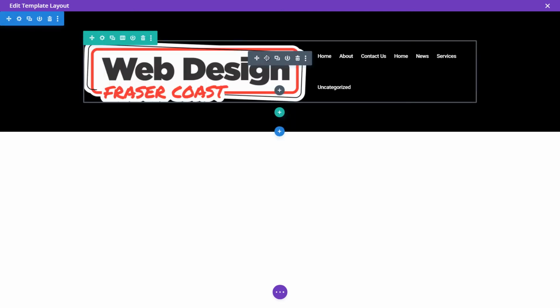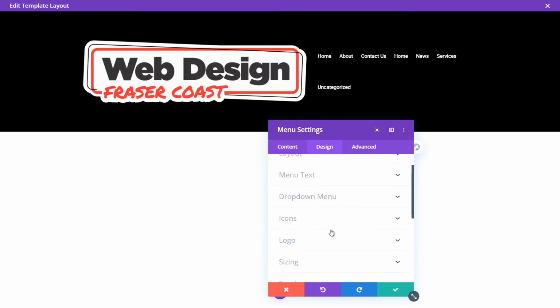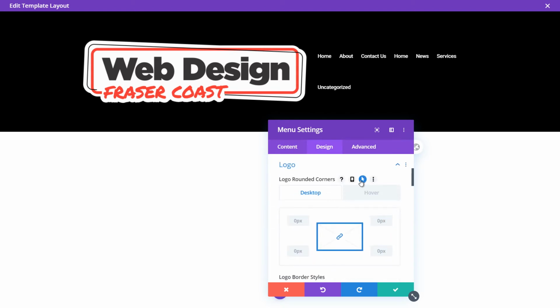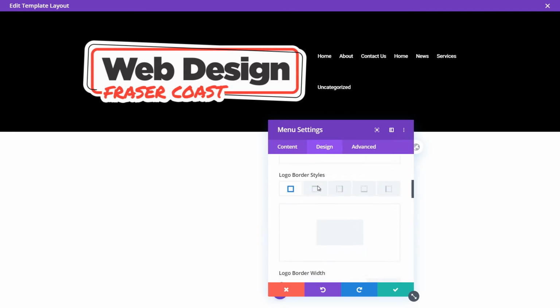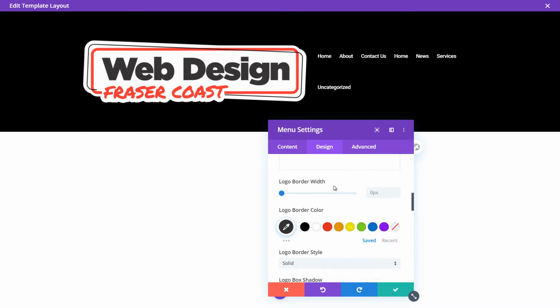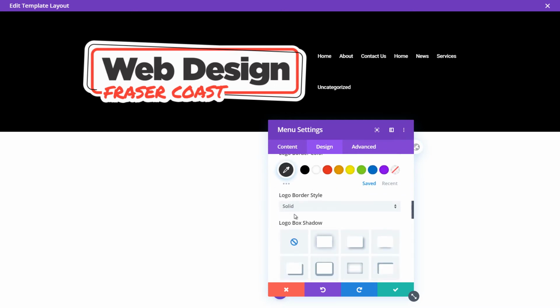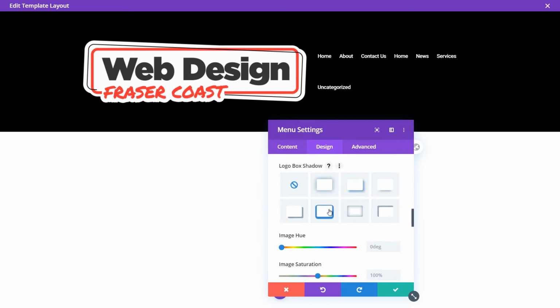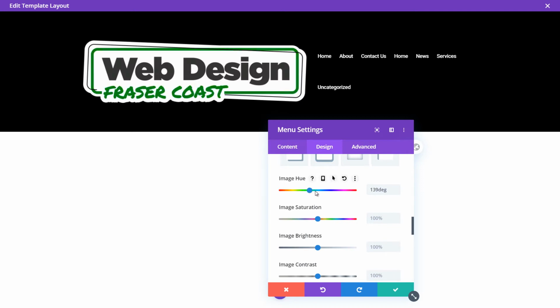All right, so we're going back in again, back into our design tab, and I'm going to turn off the hover option. Obviously, I can add borders to the image. I can actually change a few things in here. I can add like some shadows. I can even change the hue of the image. So if you have something that's grayscale with say a really strong color and you want to change it, you can just change the hue in here to a green. You can bring the saturation down so it's grayscale, pump it up.